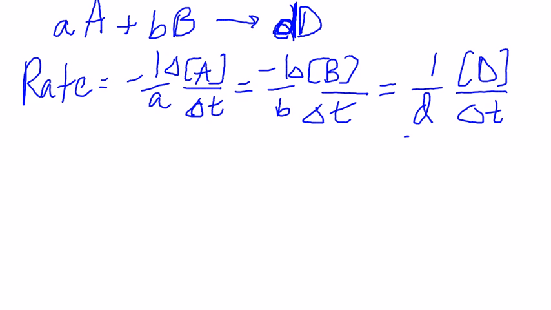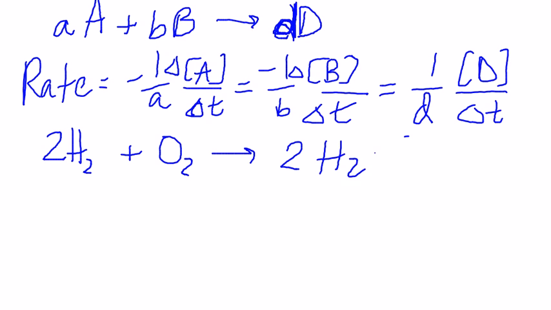So let's use a real example and let's see if you can do this. Let's say for the reaction of 2 moles of hydrogen gas reacting with 1 mole of oxygen gas, oops, there I go again. I'm going to fix this. It should be 2 H2 gas, plus 1 mole of oxygen gas. When we spark that, we get 2 moles of water. Go ahead and pause at this point and see if you can write the rate expression. When you're finished and ready to look at what the answer is, press play again.